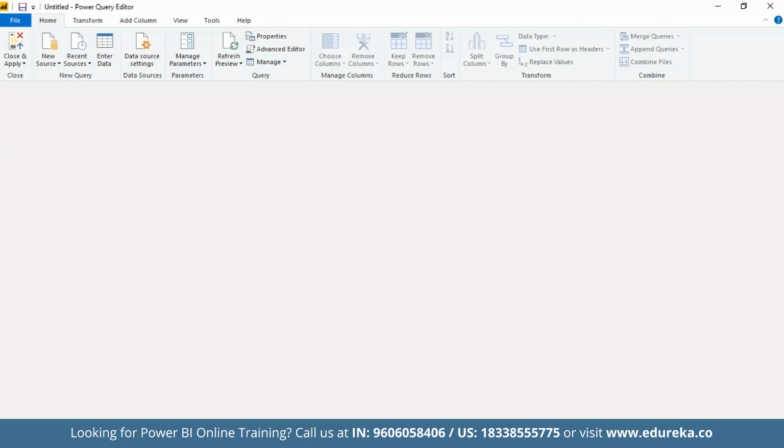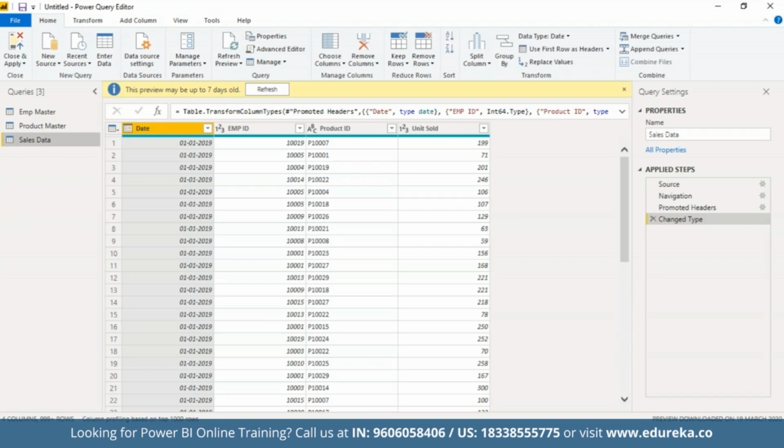Now, what this does is it opens up your data in something known as a Power Query Editor. One of the reasons why Power BI is such a powerful tool is because it has the query editor where you can navigate, define, and perform data transformation operations over a data source. You get the option of transforming your data on the query editor whenever you connect to a data source. You can create a new query or load an existing query. It's completely your choice.